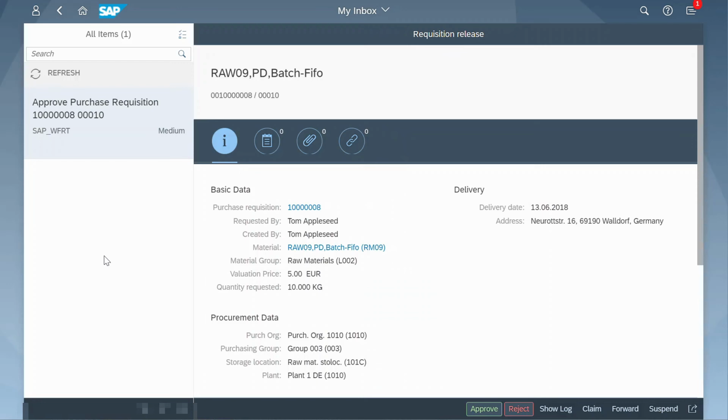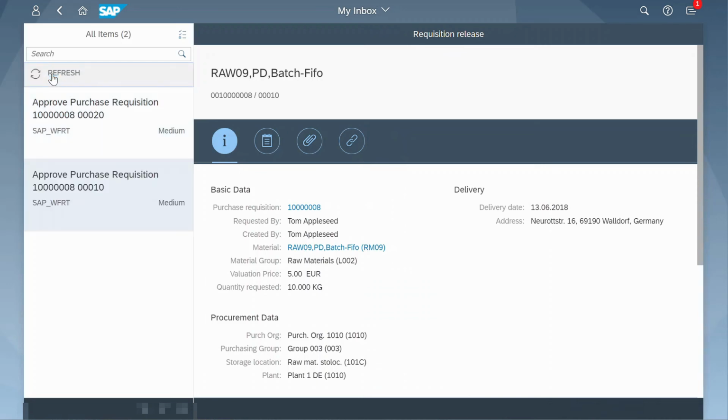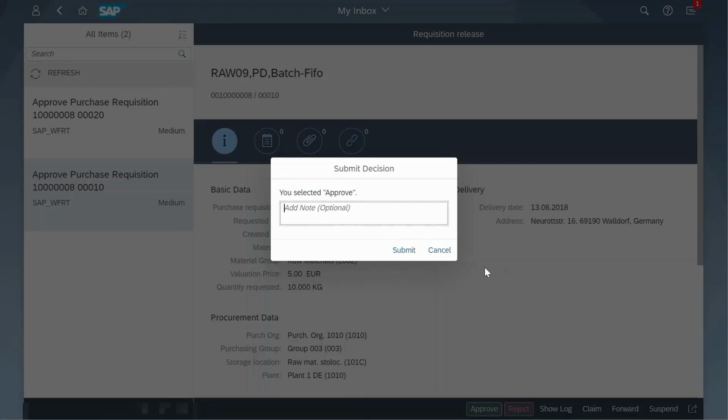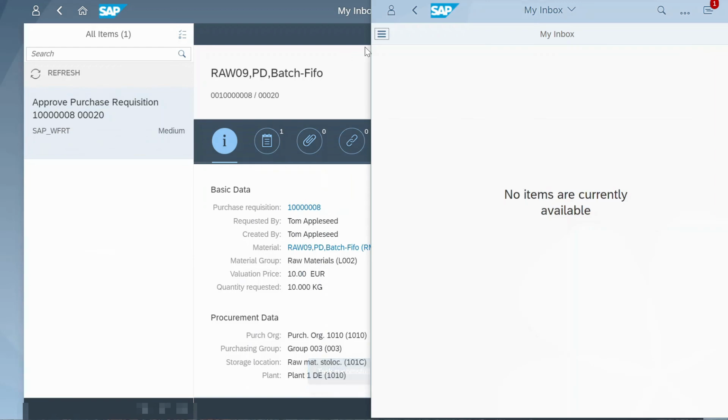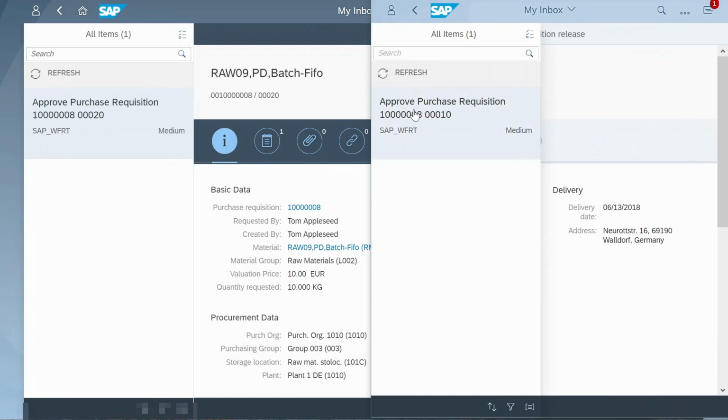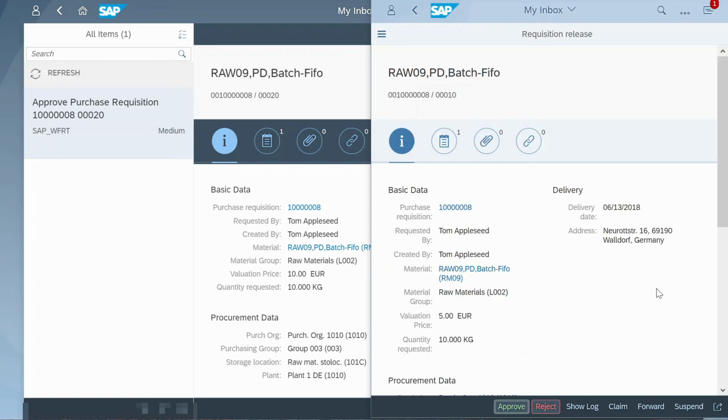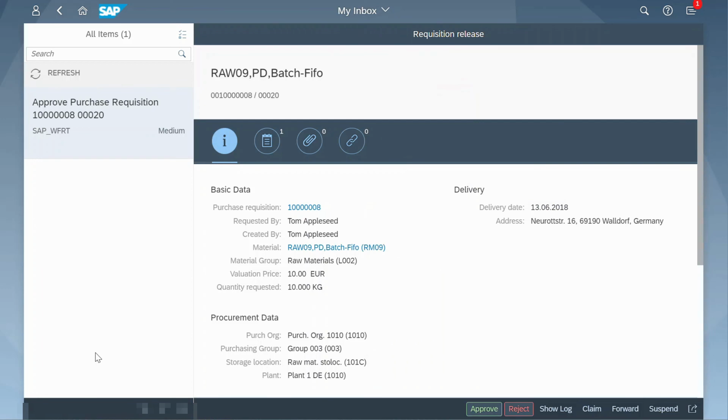I go back into my own inbox and I'm going to refresh it, and I should now see, here we go, now the second item appear, which is the one that Jane approved just before. So I now have, for that same requisition, item 10 and 20 to approve. So I'll look at item number 10. I'm going to say, yep, go for it. Okay. We submit. So that'll disappear from my workload. And if we go back to Jane's account, she now gets the second level approval for that item to deal with. And again, she's going to say, yep, I'm okay with that. And she submits that approval also.